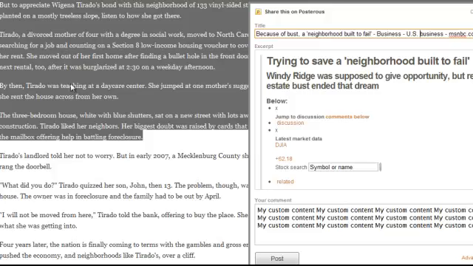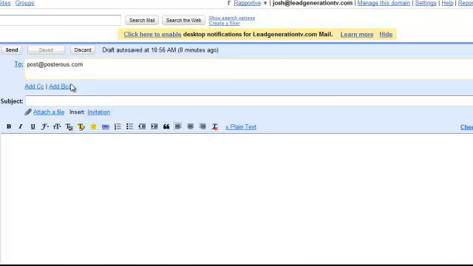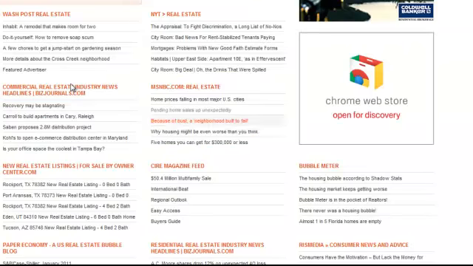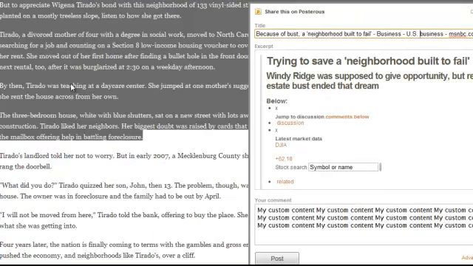In combination with when you're off the computer on the field, let's say you're at an open house, using your email from your phone to send to post at Posterous, in combination with finding great articles to share, that becomes a great source of content for your blog. And when you do that every day and you do it consistently, this is what helps you move up the search engine rankings.